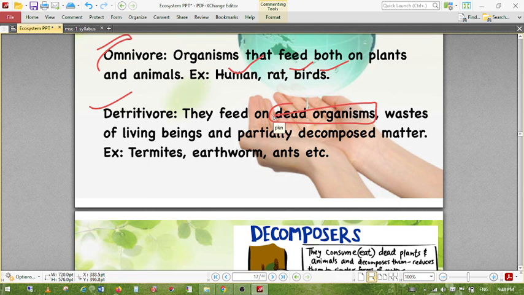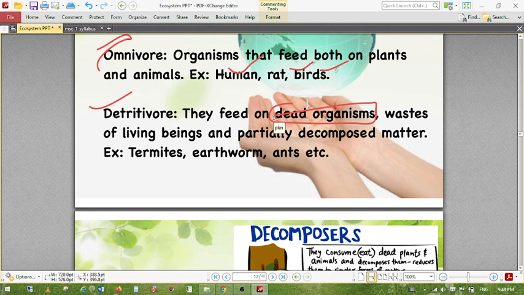Artificial ecosystem consists of the aquarium and the greenhouse, etc. These are called artificial ecosystem. So this natural ecosystem is again divided into two parts, called terrestrial ecosystem and aquatic ecosystem. Terrestrial, as is defined, is located on the land only. Examples: grassland, forest, desert, etc. These are called terrestrial, which mostly depend on the land.